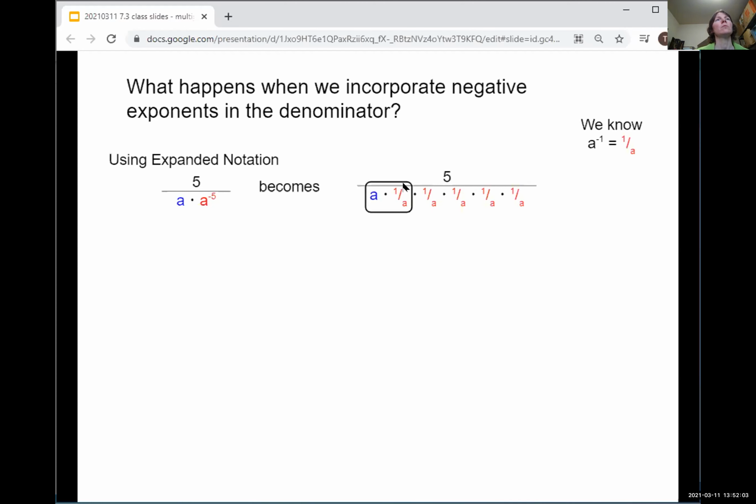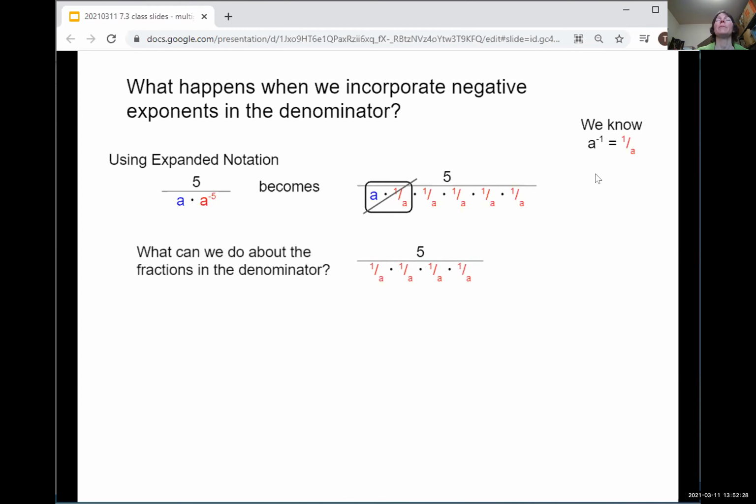Now look here, we just did something like this, right? We were just talking about this with 2 times 1/2, but now it's a times 1/a, which means it goes to 1 and you can ignore it. So those 2 terms have gone away. Now we're left with this. That's what's remaining after those 2 terms are gone.